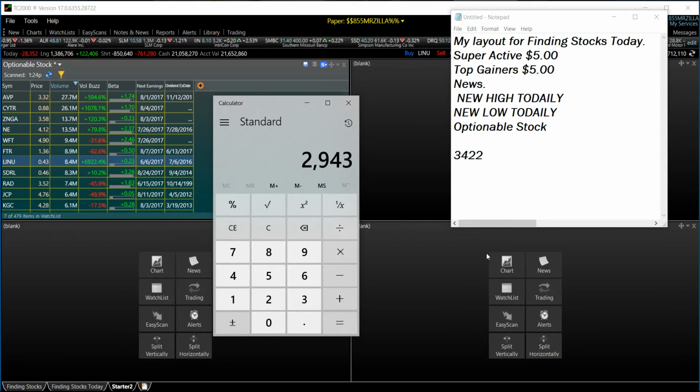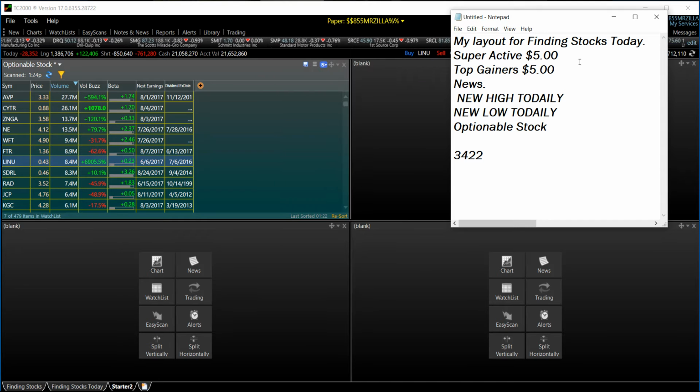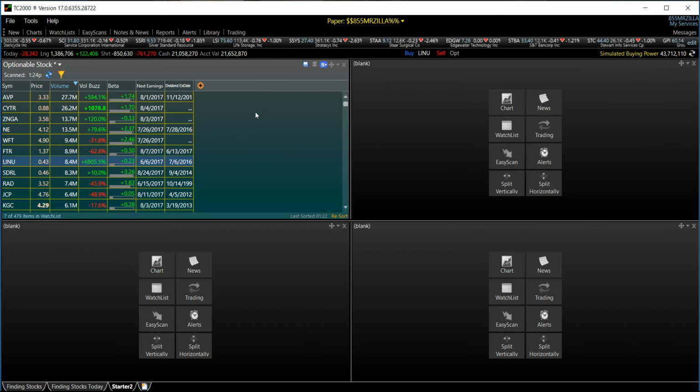Boom, right there. So these are all the stocks that are optionable that are in our price range. So in other words, now we got 479 stocks.